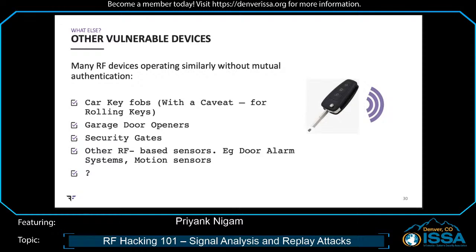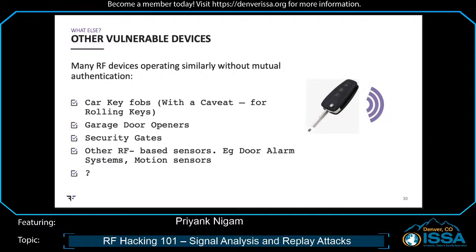So it's difficult in practice because you have to make sure that that code hasn't been used again, because only the last known code could be reused. But yeah, this is a very valid attack based on the same principles which we discussed. Similarly, there are garage door openers, security gates, all kinds of access control systems, which basically operate on the same thing. You could capture it, you could jam it, you could replay, stuff like that.